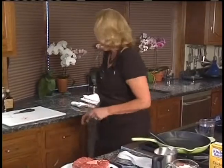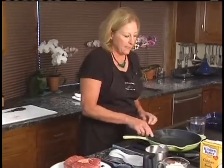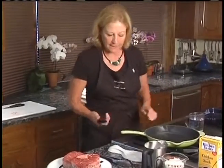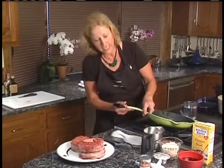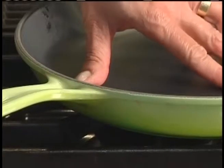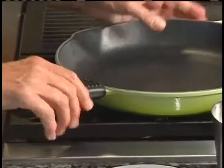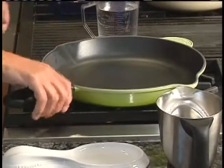The first thing we have to do is to sear our meat. This is also a cast iron frying pan, so you'll notice that the handle is a continuous part of the frying pan here. So I've got a rubber piece that I'll slip right on the end, and it goes on there a little bit hard. The reason for that is so I can grab it during cooking and I don't have to worry about burning my hand.